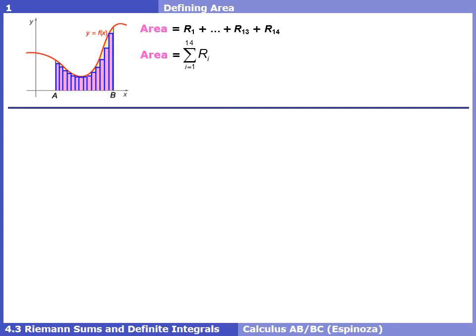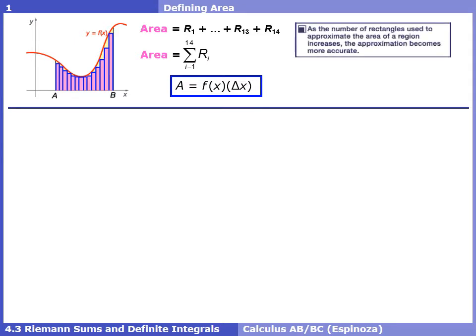This notation is telling us to sum up, or add, all the areas of the rectangles, which is big R, from 1 to 14. Again, that'll get us an approximation for the area under the curve. The way we found the areas of these rectangles was our good old formula of base times height, but we changed that formula a little to make it more useful in the xy plane. We found a y value, which was f of x, times a change of x, which is the base. So it's still base times height, just written in a slightly different manner.